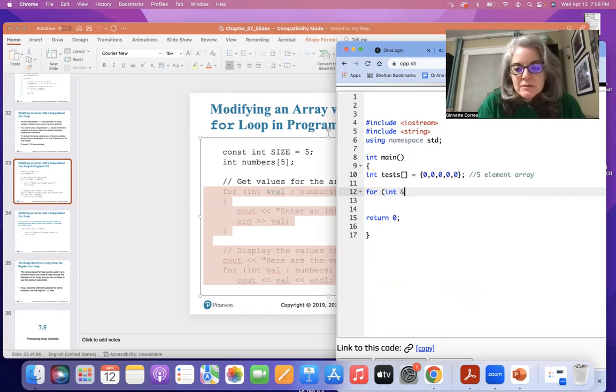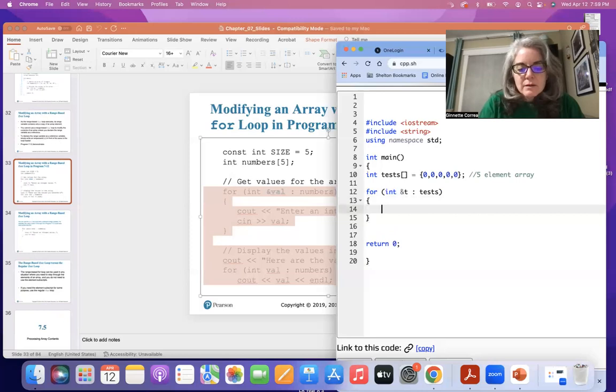So let me call it something else. I'm going to call it t for test score. And then the name of my array is called tests. And then I would cout, enter a test grade, and cin into t.